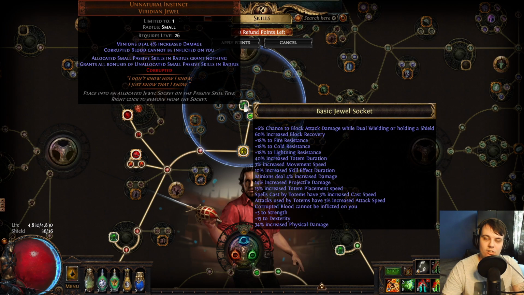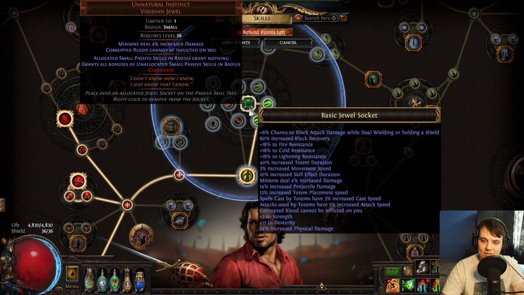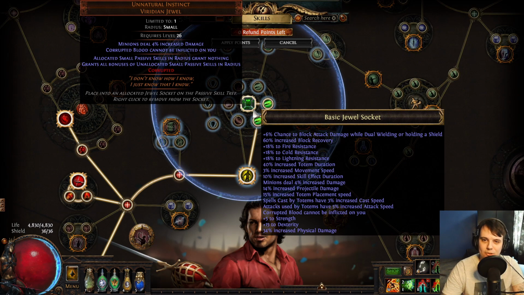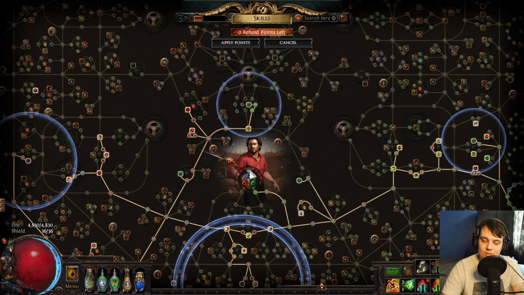So the Unnatural Instinct up here is pretty much the same as last time, if you've seen that video. This Unnatural Instinct, as you can see down there, gives a ton of stats. So if you do put the Unnatural Instinct here, just make sure you take these 2 nodes so they get cancelled out by the Unnatural Instinct, and this will just give you 6% chance to block, as well as a bunch of res, move speed, dex, strength, fizz damage. It's just so good in this slot.